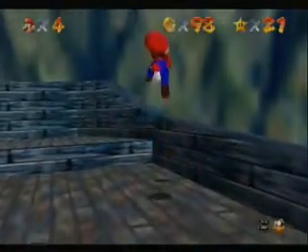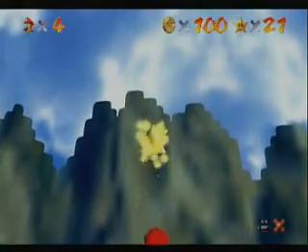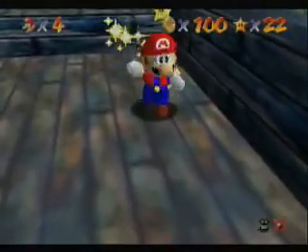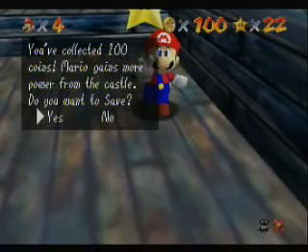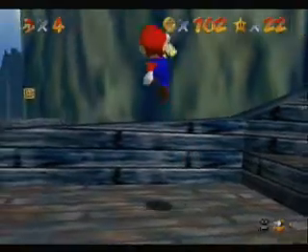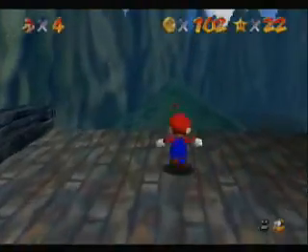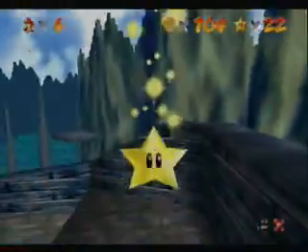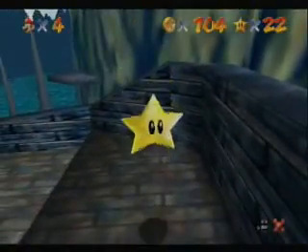Nothing in the hole, by the way. There's our 100 coin star. Here we go. Star number 22, rather. Of course I want to save. I'm going to get every coin. And finally, that one right there. Of course, a star would appear when I'm not.